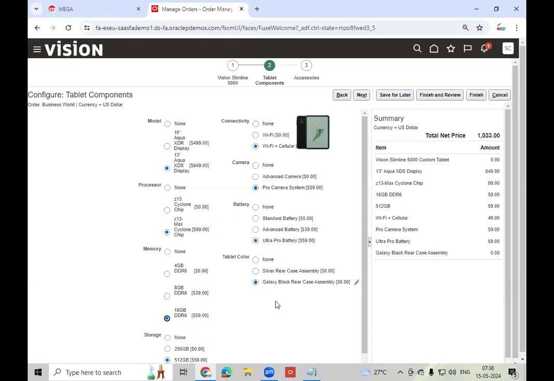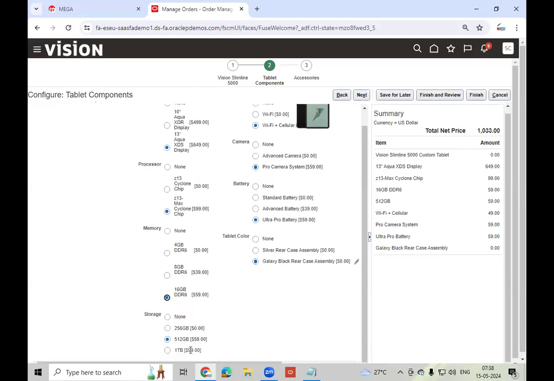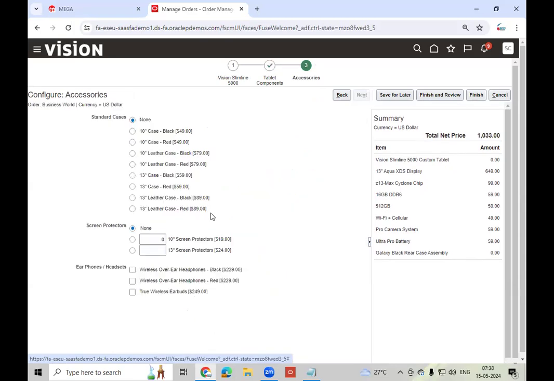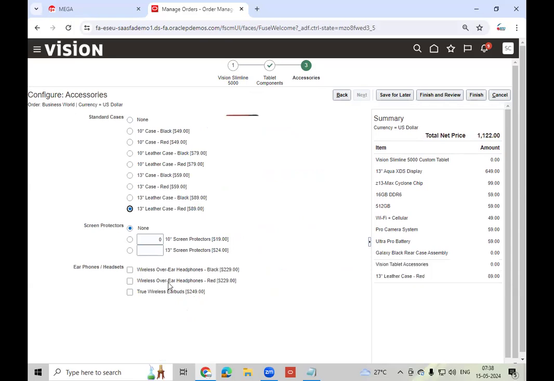Enable. I'll continue with 16 GB. Okay. So then accessories. 13 GB protector. So wireless earbuds. Okay.